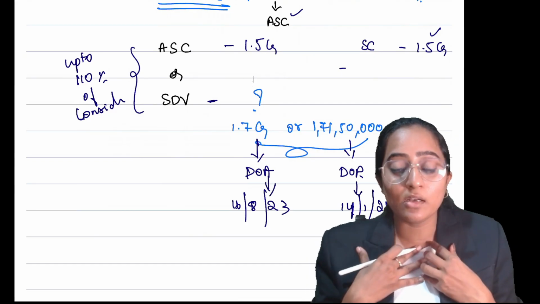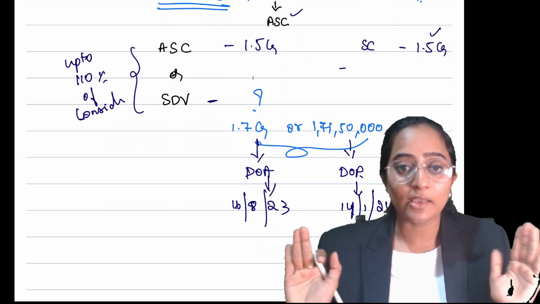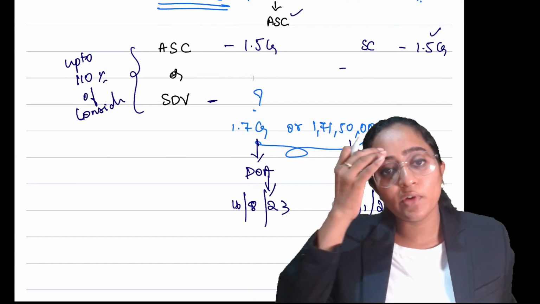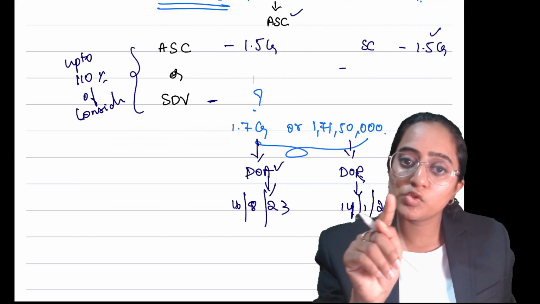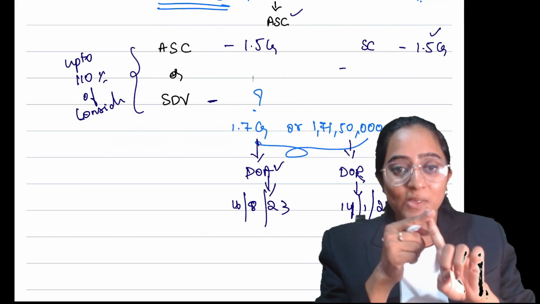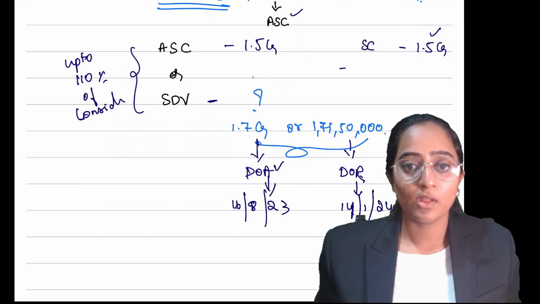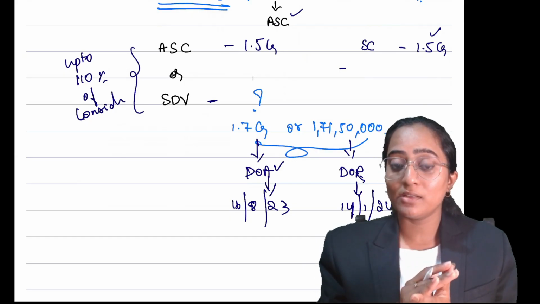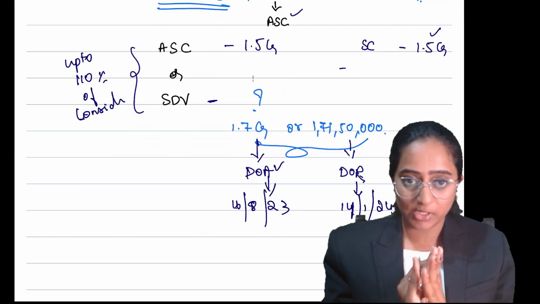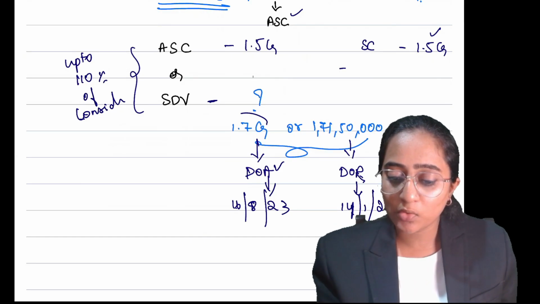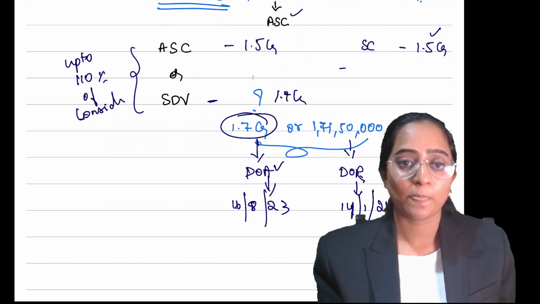Now I can't just consider whichever is lower or whichever is higher. I have to satisfy a condition here. On the date of agreement, you would have paid some advance. That advance you should have paid through banking terms only, that is account payee cheque, account payee draft, or any other clearance mode. If all the points are satisfied, that is, if you have paid through banking terms, simply speaking, you would consider the date of agreement as your SDV.